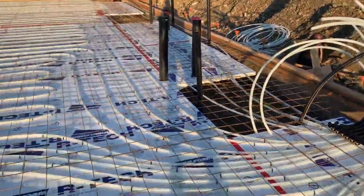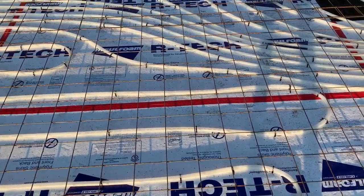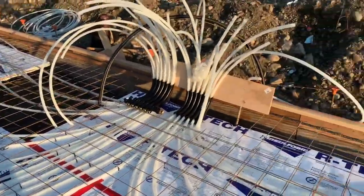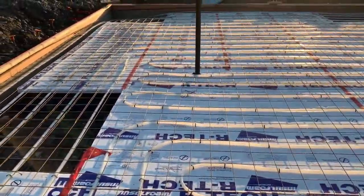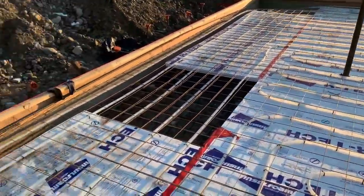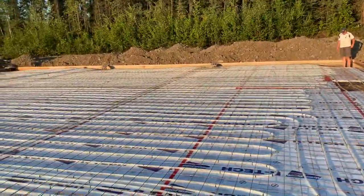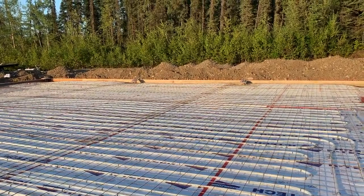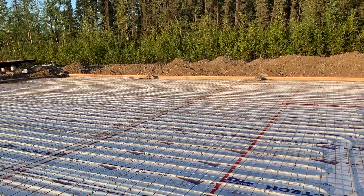Then the guys laid this metal mesh to support the concrete, so it's all over. We're pretty excited about the concrete pour tomorrow — it's going to be really busy, but we will try to film it. It might just be a whole-day video; we'll do high speed, so we'll see what we can do.